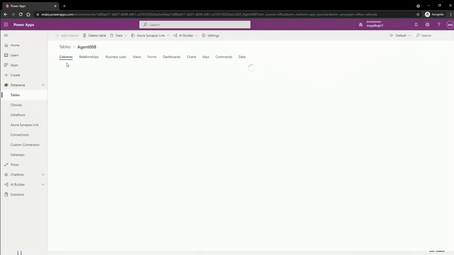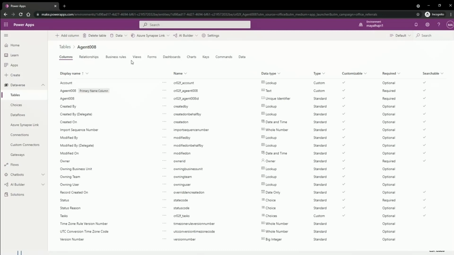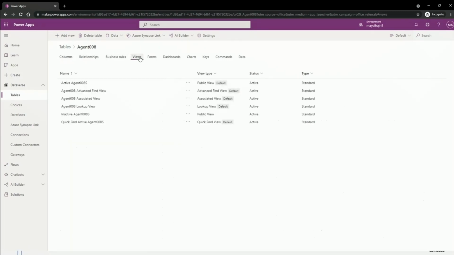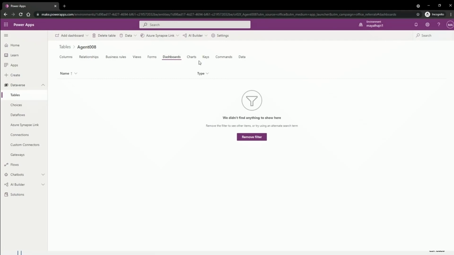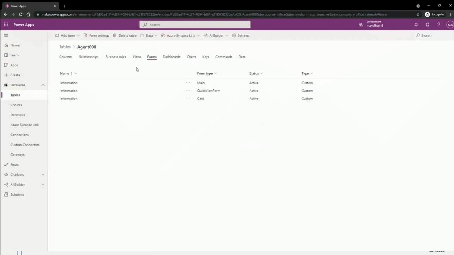page. Like I can add columns, I can add a relationship, the views that I have here, like this, the public one that we are working on, and you can edit another one. We have dashboards also and a chart. There's a lot of things that we have here. So now, what if I would like to customize the form or the data that I have here?